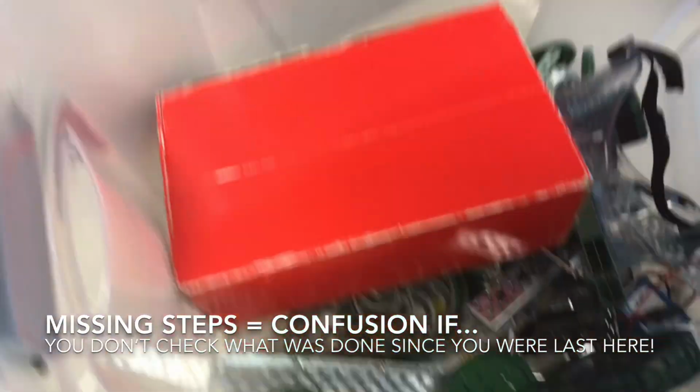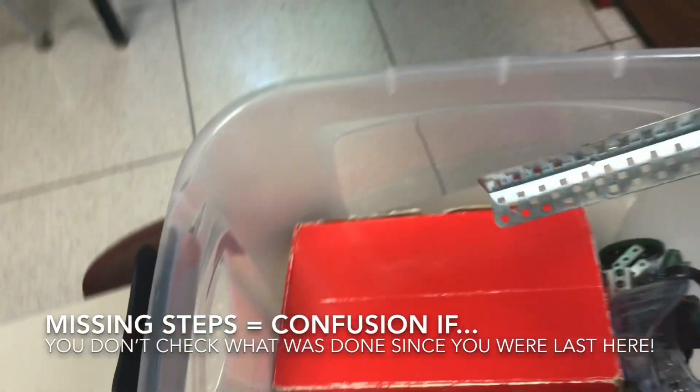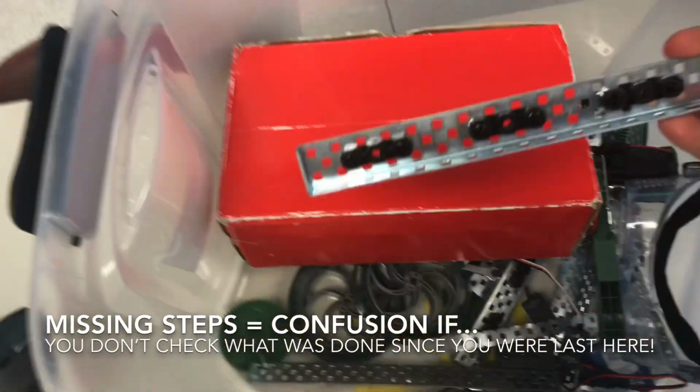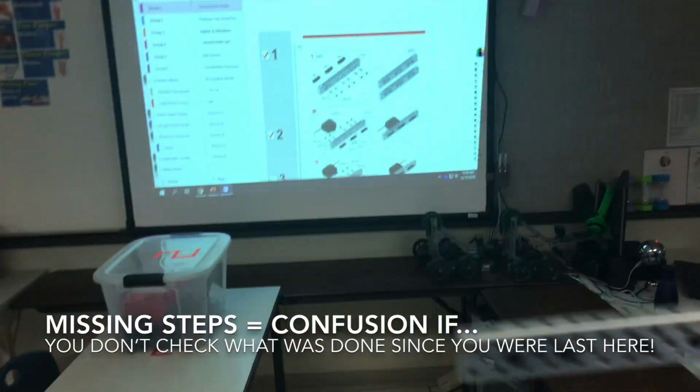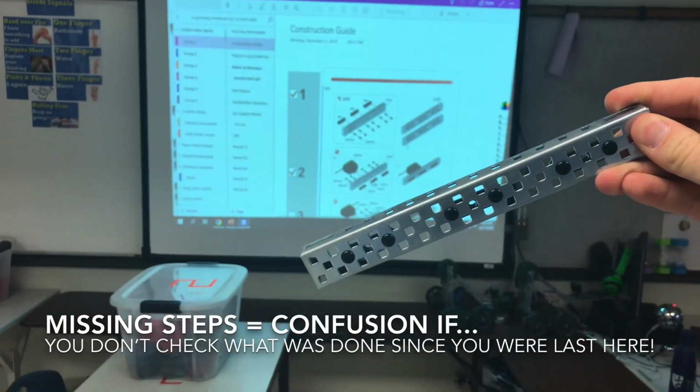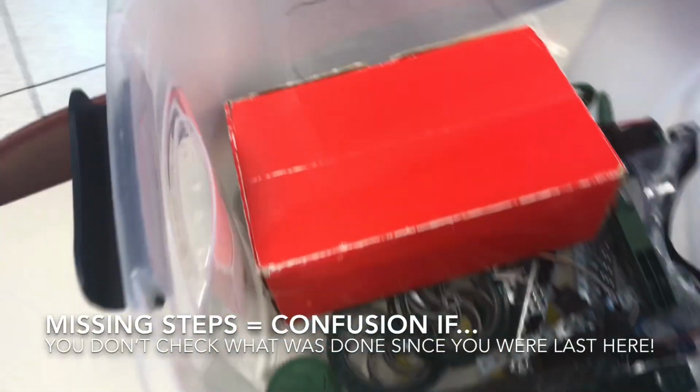So you open up your kit and you look for yourself. Is this step 1? Is this step 2? Where are those steps? We find a part over here and we're like, oh, hey, this kind of looks like that step over here. Let me hold it up in front of it and see if, okay, we have 1 of them. We need 2 of them. Let's go see, do we have this one? So we know we have step number 1 over here, and look for step number 2.